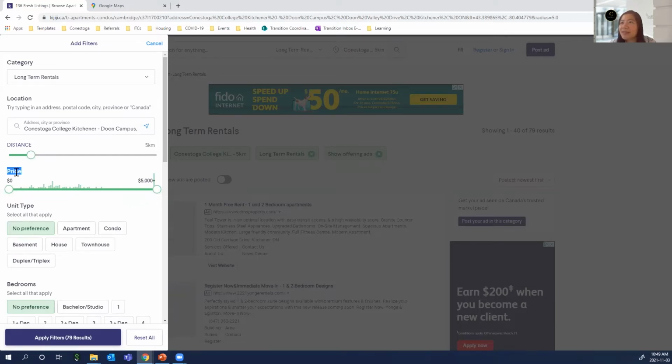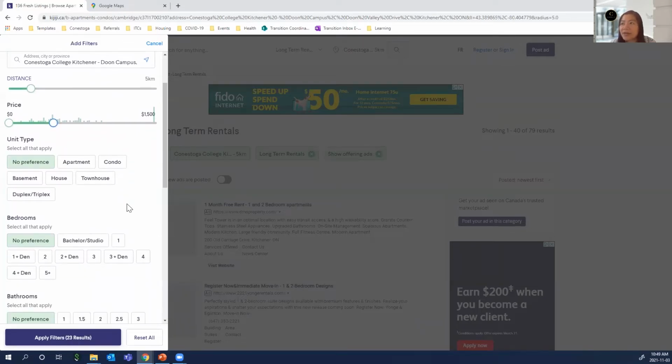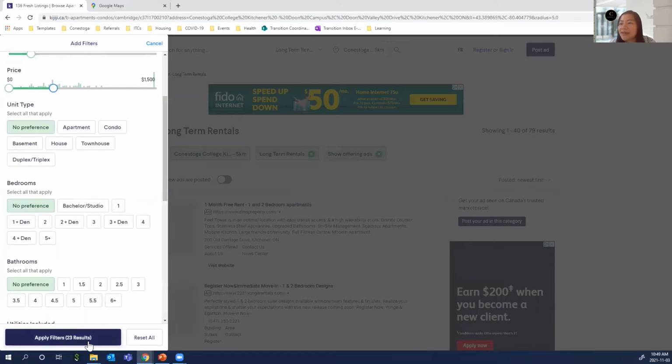For the price, we actually do want to cap it based on our budget. So let's say we are capping it at 1,500 and we haven't added any other criteria. You do see that we have about 23 listings available at the moment. So let's keep it at that. And then now here, if you look at unit type, you can see that there are many different types of units.